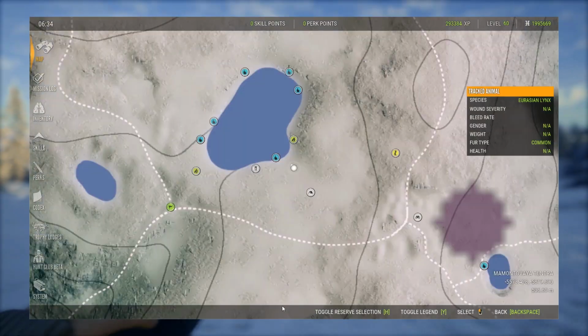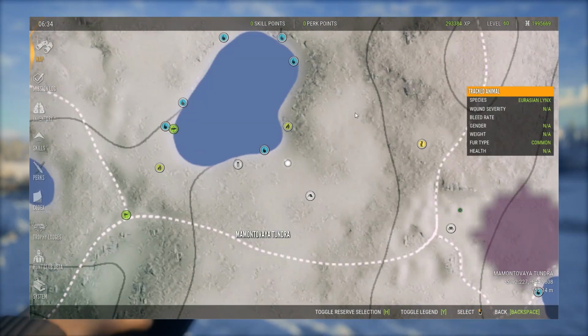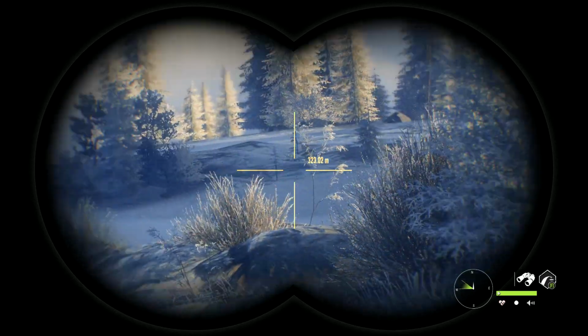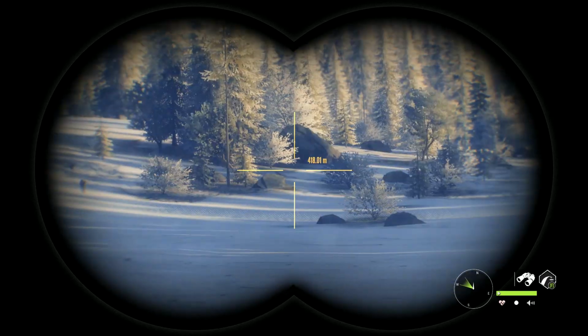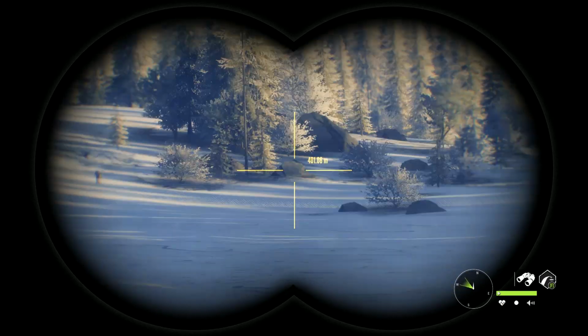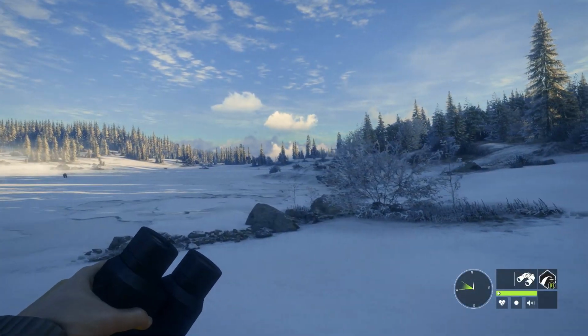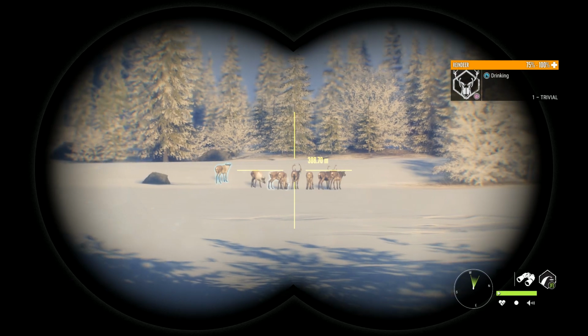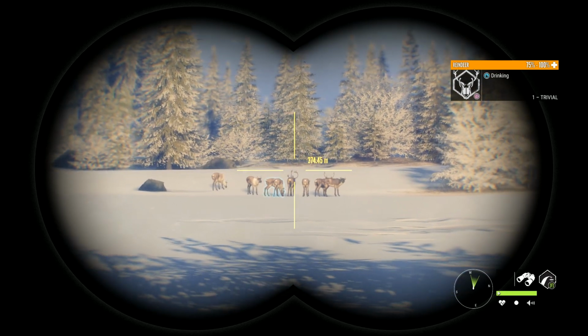And now we have finally arrived at the big lake down here. Usually you will actually find reindeer in the area down here, but for some reason they don't seem to be home. But a really nice tip is to just scout the entire bank. They can be everywhere. Got some over there as well. There's actually a nice little herd. That's a decent size as well.